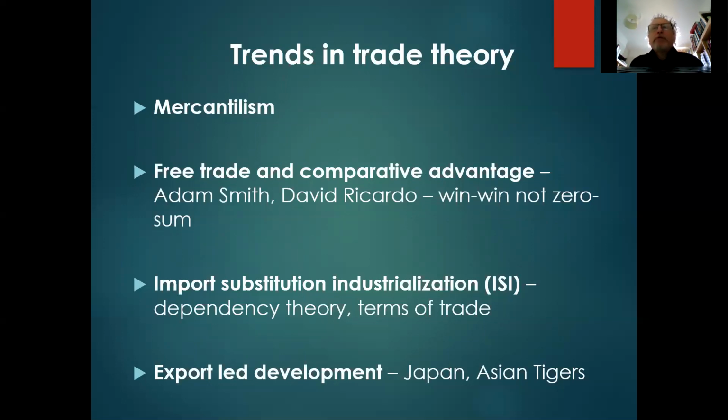So he came up with this scenario, taking two countries, Portugal and England, and two products, wine and cloth. And he poses the question: why would Portugal want to trade with England if it is more productive and more efficient at producing both wine, for obvious reasons, England doesn't really have the right climate for wine, and cloth? The point here is that if Portugal is more efficient at producing wine than it is at producing cloth, even though more efficient at producing both than England, it is to Portugal's advantage to specialize in producing wine and leave cloth to manufacturers in England, and then it can import cloth.